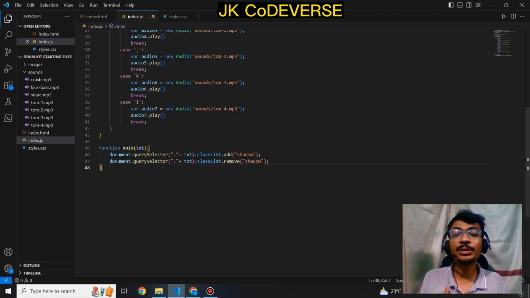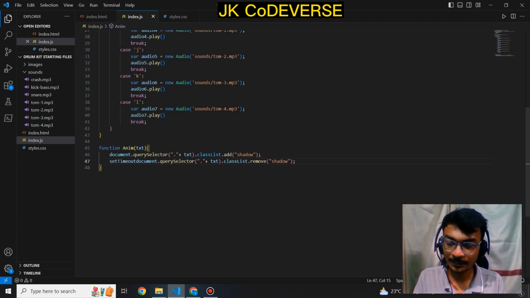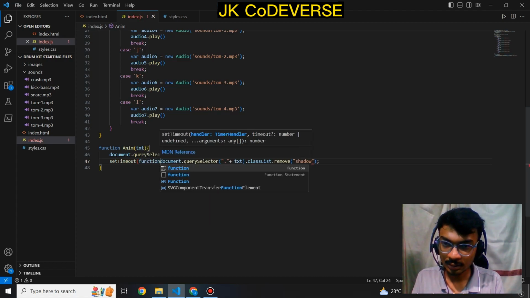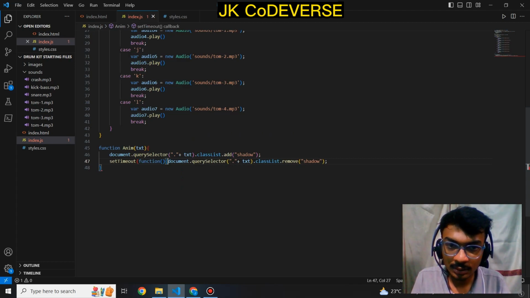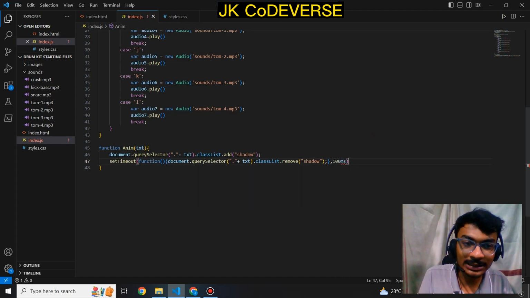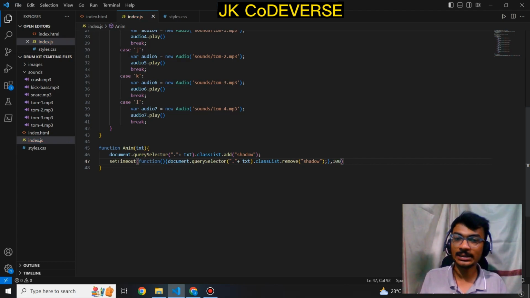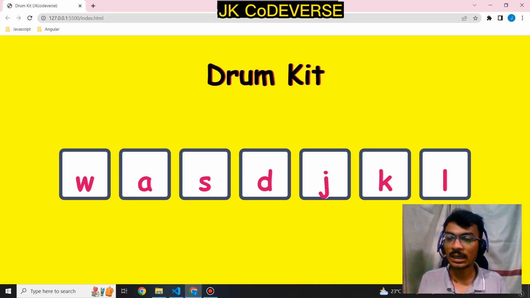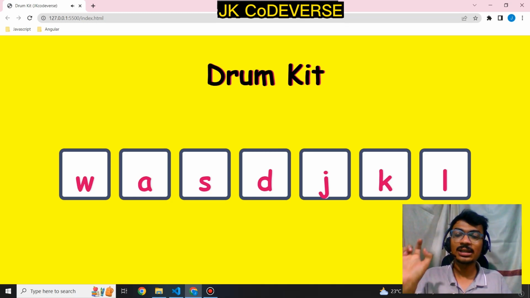When we have to remove, there is a setTimeout function we can use, and within this function I'm going to remove that, and for 100 milliseconds the coloring should be there. Okay, let's see now. I press W, see, it's working. It will stay for 100 milliseconds, the shadow, and then it's disappearing.